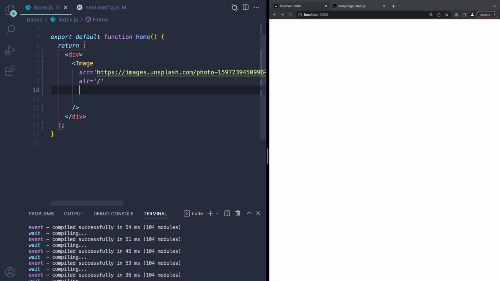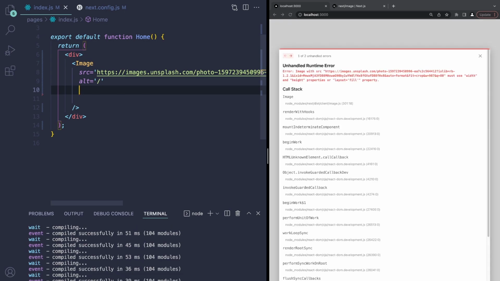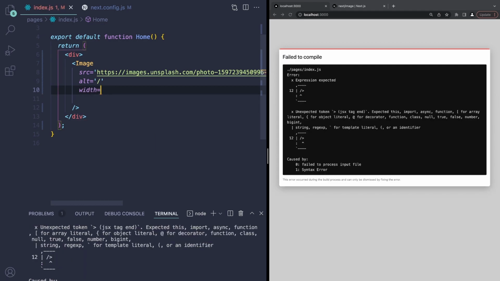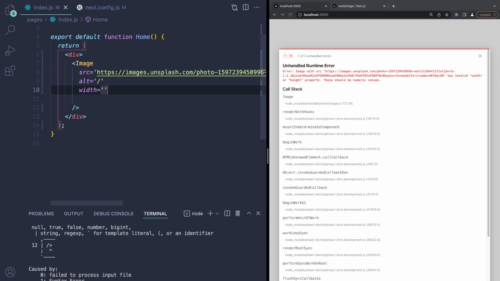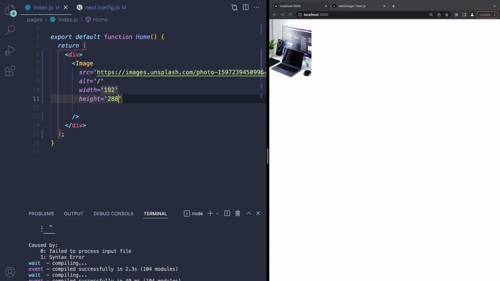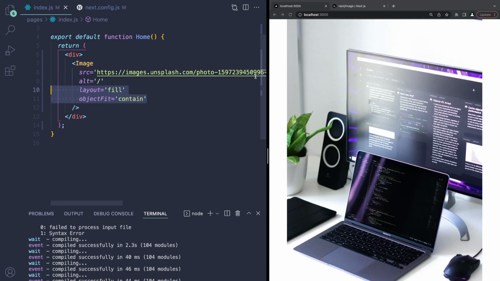So this image is actually quite large, so I'm going to scale it down a bit because it's like 1920 by 2880. But what I'm going to do is just add a width here, and we actually don't need brackets. For some reason it gives those brackets, but you want to put it as a string here. And I'm just going to say 192 for the width, and for my height, I'm just going to say 288, which is quite small. But there you can see our image is displaying correctly. So I'm going to go ahead and just go back here because I like this object fit, contain. I like that.